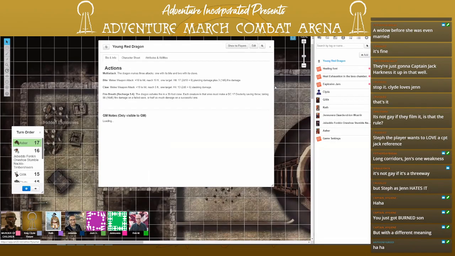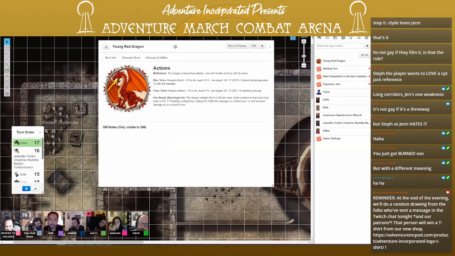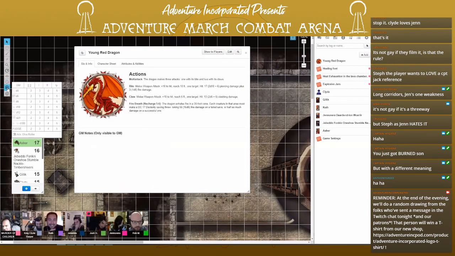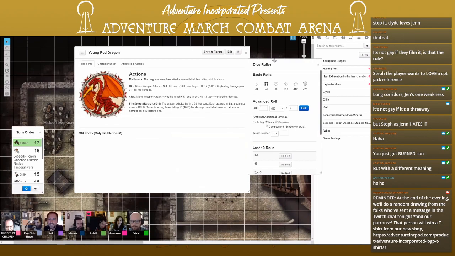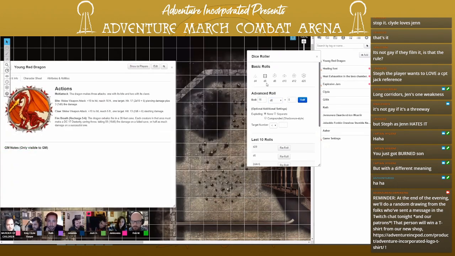All right, so he breathes fire on you. Make a dexterity saving throw. 16. Oh, wait, dexterity. 17. Okay, so you succeed the dexterity saving throw. You're going to take half of this damage. And then half again. I have damage resistance to fire. It's true. It's in there.